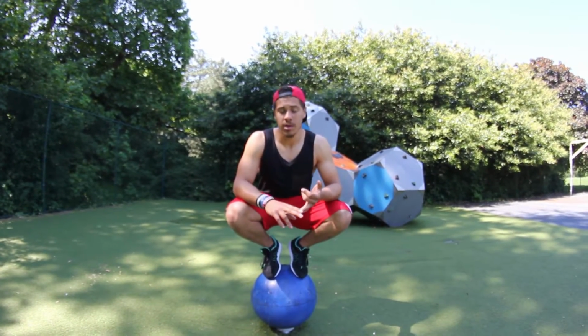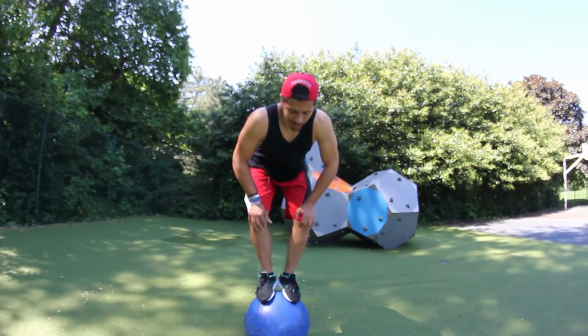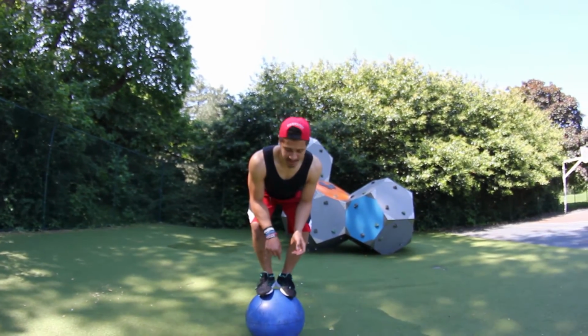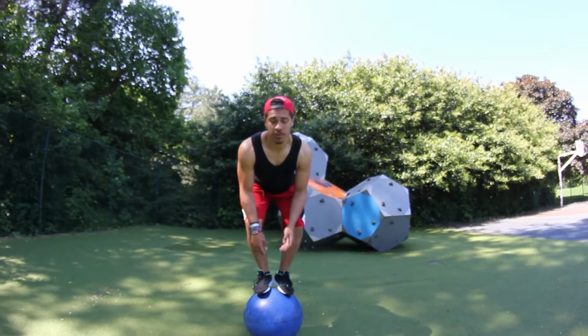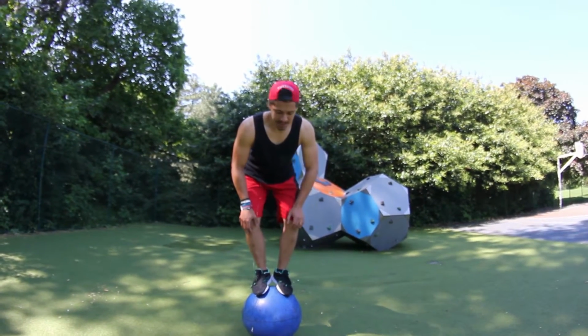We're going to be doing it from standing and we're going to be doing it from a run. So we're going to start off with standing because standing's a little bit easier. So I would recommend finding something slightly higher than this object here, but because I've done them before, obviously I'm comfortable with it here. Also try and find something which doesn't move, unlike this. It's a bit dodgy here.